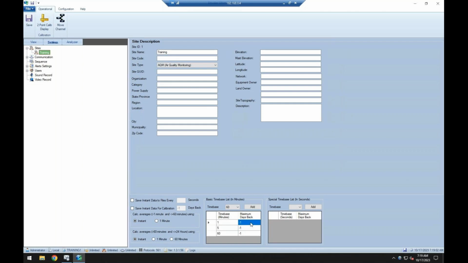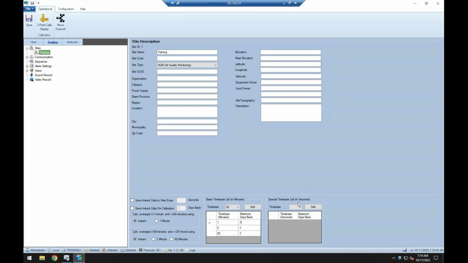If we only needed to keep a year of 1 minute data on this system at any given time, we could put 365 here, and it automatically checks the data that's currently in the system, and it will delete anything that's older than 365 days for the 1 minute data. Same for the 5 and the 60. So I'll change that back to a -1.